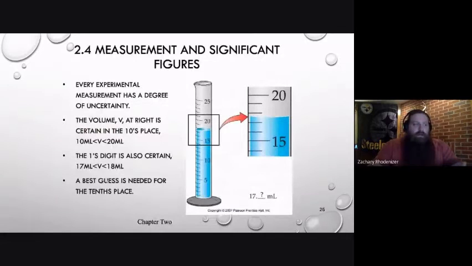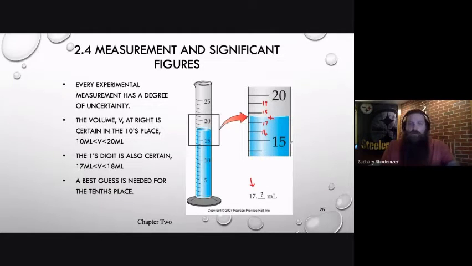Here's an example where sig figs come into play, and you'll see what they do in practice. I have a graduated cylinder here, zoomed in. When we read a graduated cylinder, we always read the meniscus, right there in the middle. We can see it's between two tick marks, definitely between 15 and 20. We have 16, 17, 18, and then 19. I look at the meniscus. I know it's at least 17, so we've started it here. And the question is, what do I put in this blank?